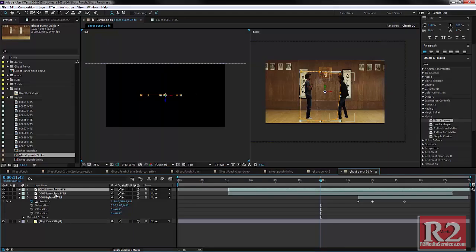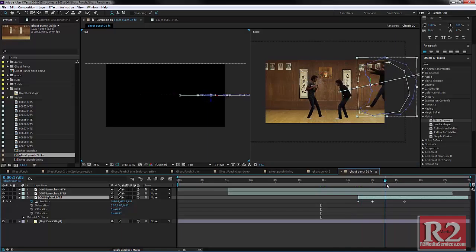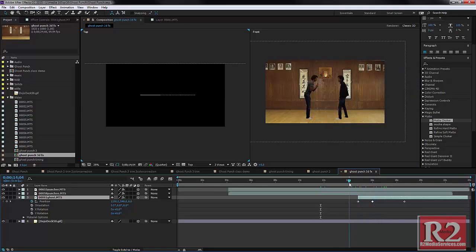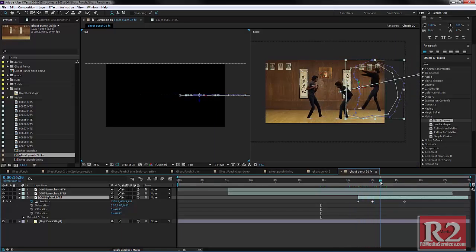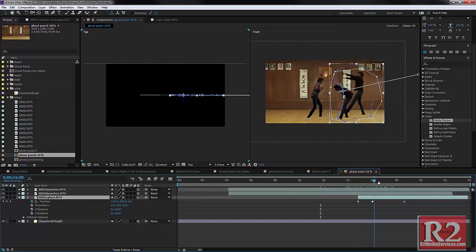So now everything's pretty much set up. We have our puncher in the middle of the stage, our punchy, and our ghost. They're pretty much in the same Z depth space. All right, that's it for our 3D placement. We'll just take a little look, and everything seems to be working. And remember, we were in 2D space. We had him fly on the X-plane, so it still works in 3D space as far as the position animation.